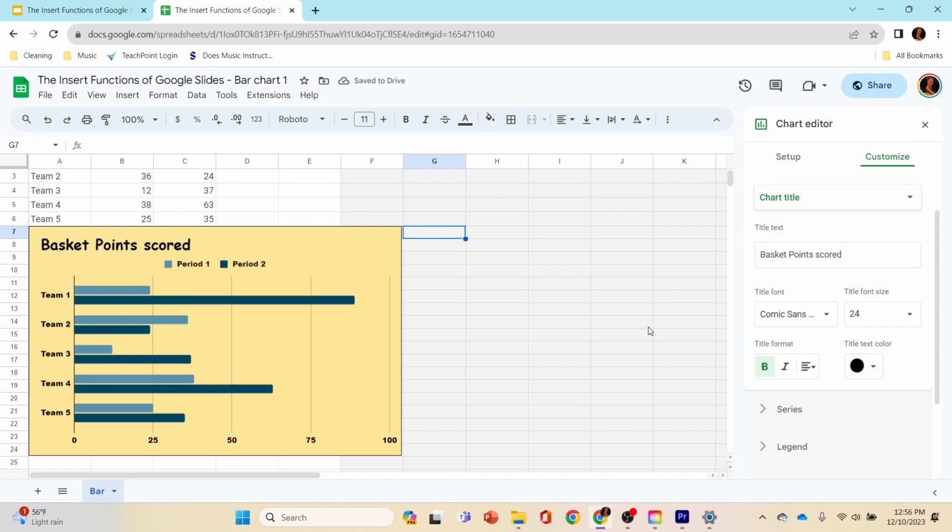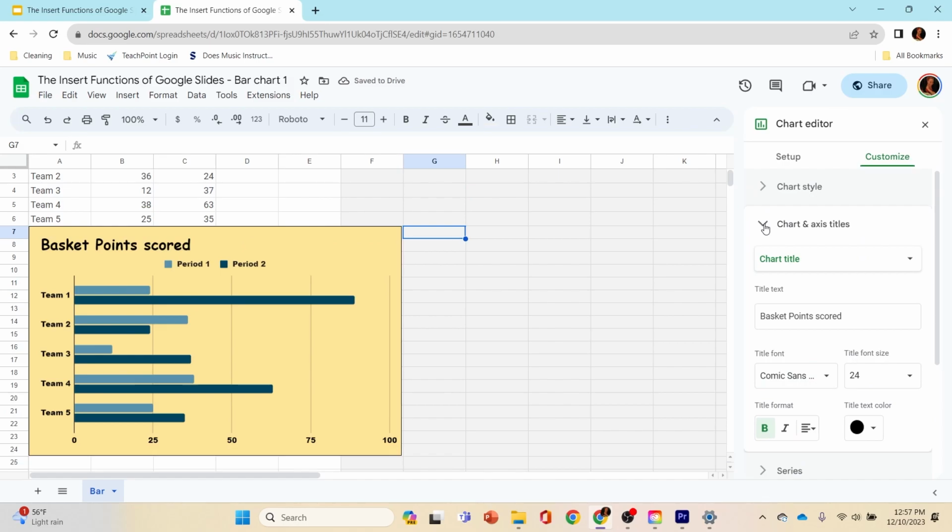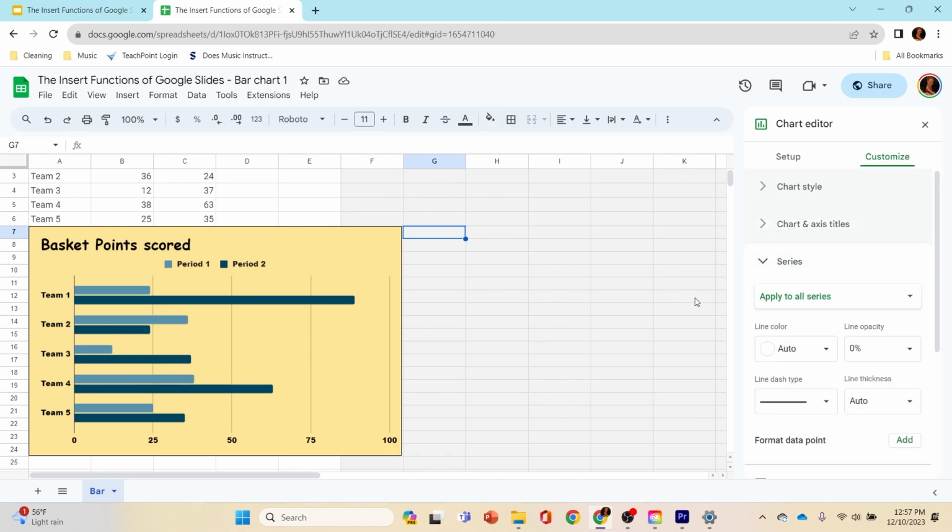Okay. So you can completely customize these charts. You can even center or change the format of where your title is on the chart. It actually has quite a bit of customization available.